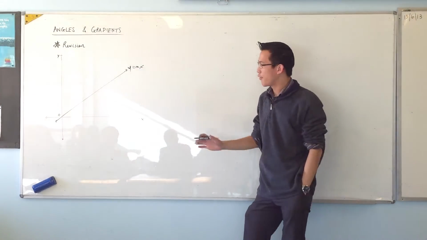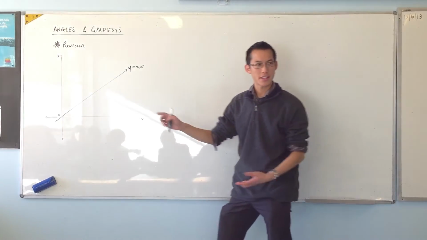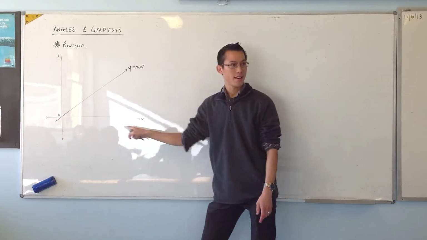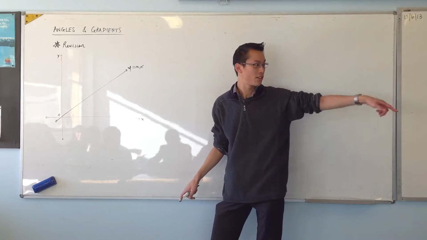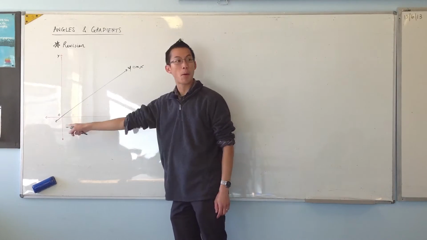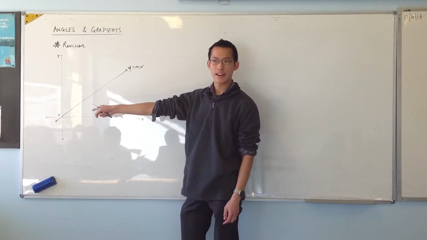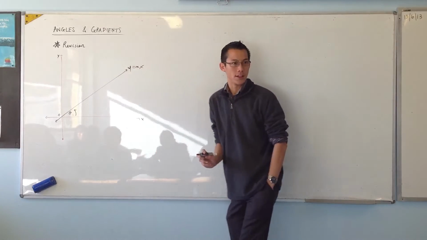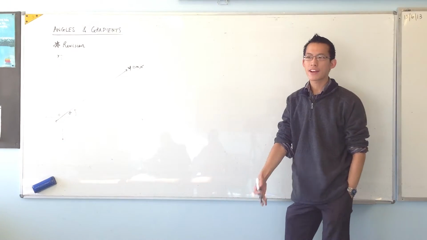Okay, now, what I'm after is this acute angle that's formed, well actually, not acute angle, the angle formed between this axis here, the positive x-axis, and the line itself. So I'm interested in this angle, an angle of elevation, if you like. Okay. So how can I go about finding it?